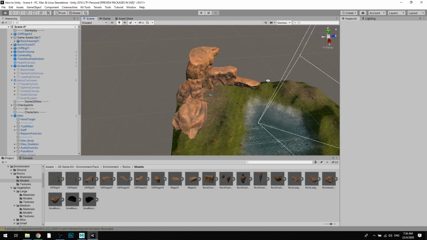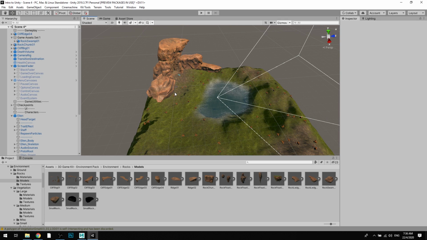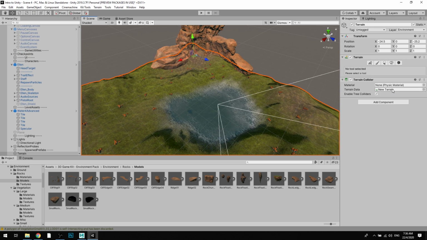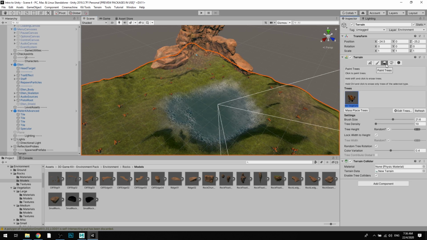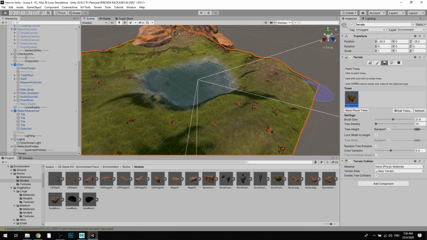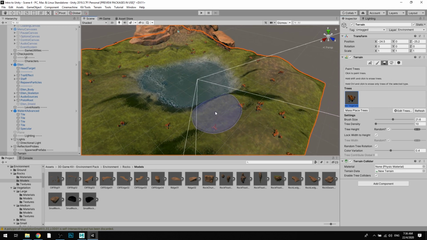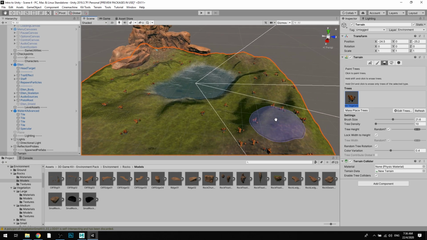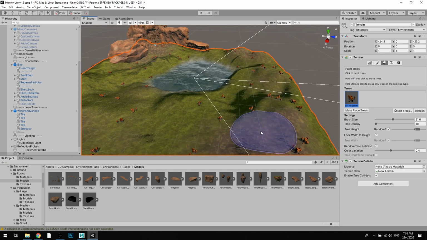Okay, before we get too carried away designing our map over here, just a few more things to show you and for you to take note of. So first things first is, if I were to go and select the terrain and go to edit the trees, you may notice that I might have some extra trees where I do not want them to be, so I can go ahead and press Ctrl Shift to delete away some of the trees.